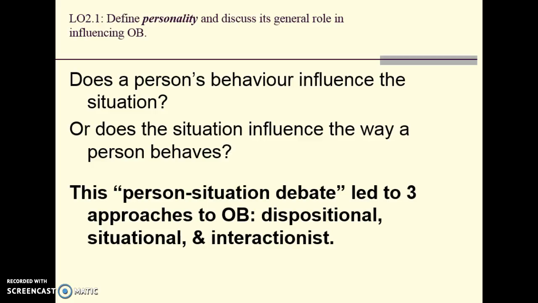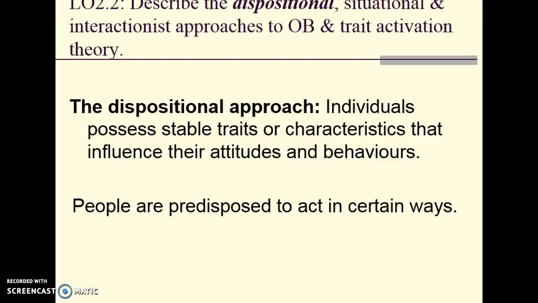Does the person's behavior influence the situation, or does the situation influence the way a person behaves? This person-situation debate led to three approaches to OB: the dispositional, situational, and interactionist. The dispositional approach: individuals possess stable traits or characteristics that influence their attitudes and behaviors. People are predisposed to act in certain ways.